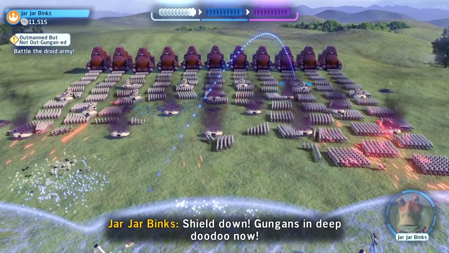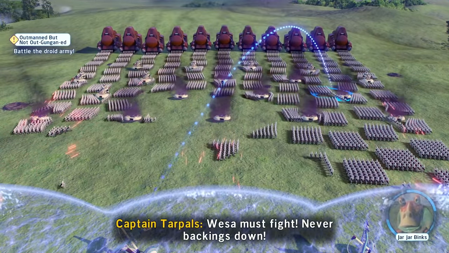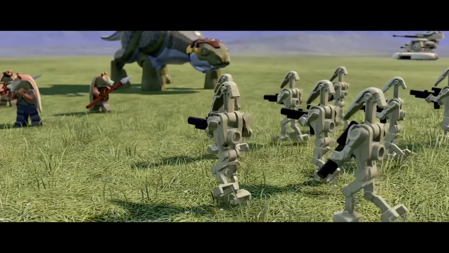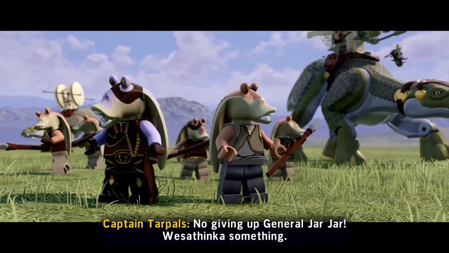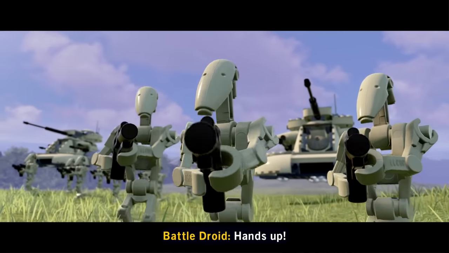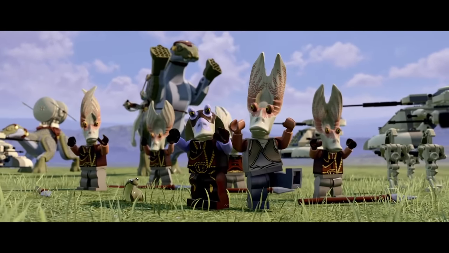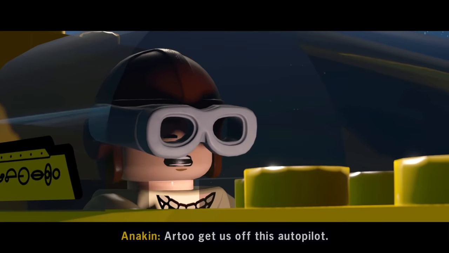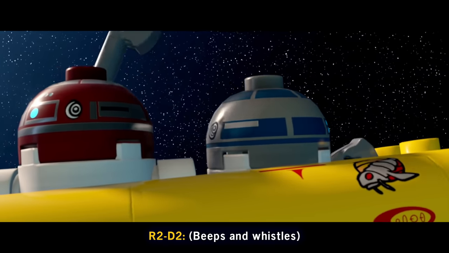Gotcha. Gungans in deep doo-doo now. Uh-oh. We shall must fight, never beckons down. Sorry. So our shields are down and the droids are still storming in. There's just simply too many of them. Giving up, General Jaja. Misa, think of something. I give up. I give up. Oh, no. Oh, boy, is Anakin. Off this autopilot.